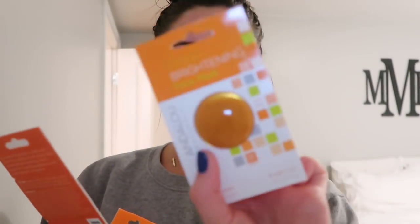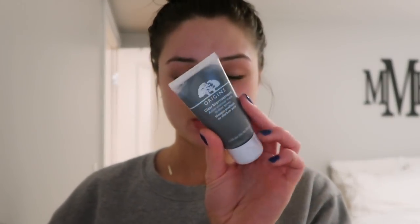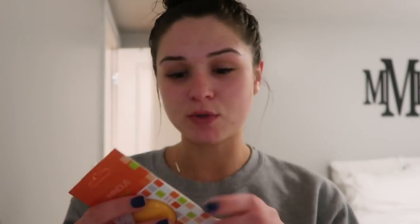I'm going to do a face mask, so I'll show you which one. I have some from Whole Foods that I really love — they come in these little packages and include a brightening face mask and a luminous face mask. I also have my Origins Clear Improvement Charcoal Mask, which I absolutely love. I'm in the mood for the Whole Foods one, so I'm going to use the Instant Luminous Face Mask — it's a one-time use, you keep it on for 10 to 20 minutes, and it's supposed to nourish and illuminate the skin for an uplifted appearance.